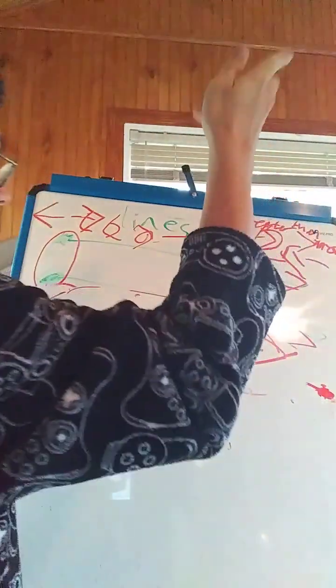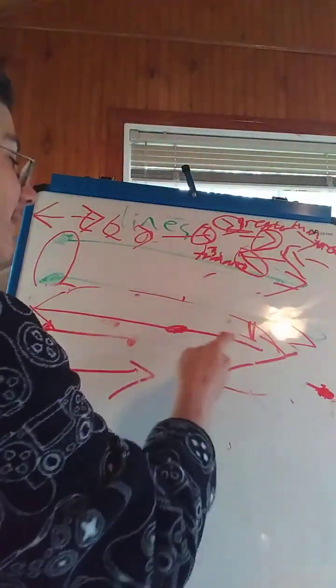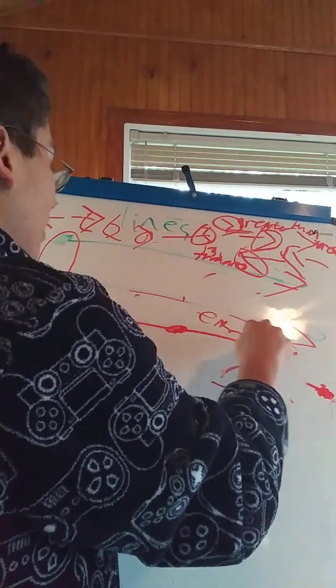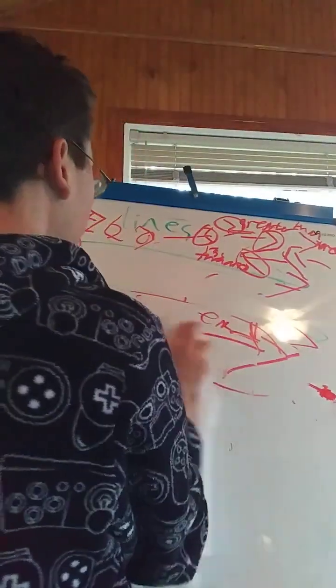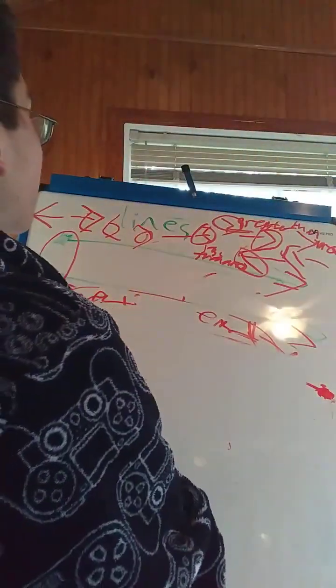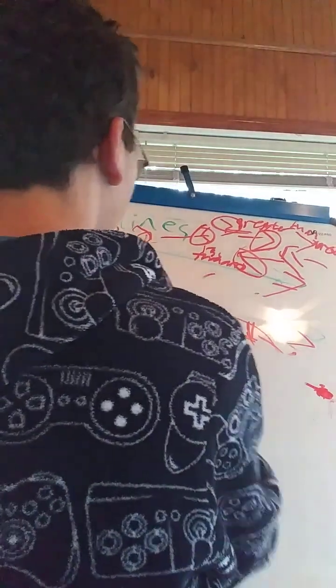So if you're going east or west, south or north. Technically this would be east, this would be west. Further left is west, further right is east. Okay, so that's what I wanted to explain to you, how that all worked out. And now we're going to have this one right here.